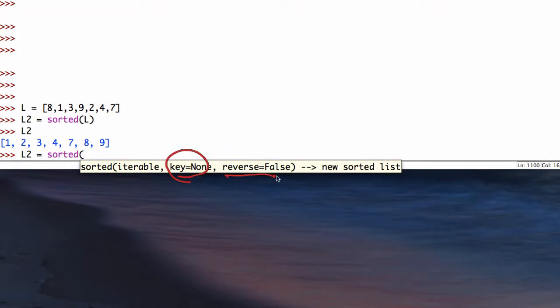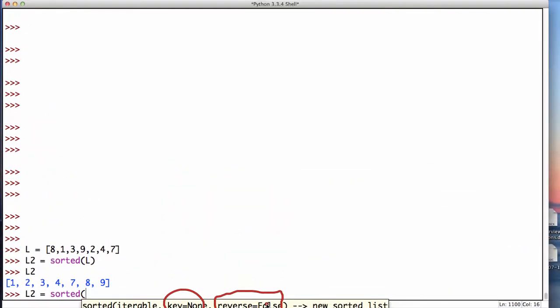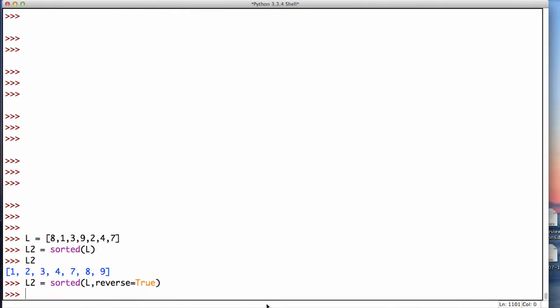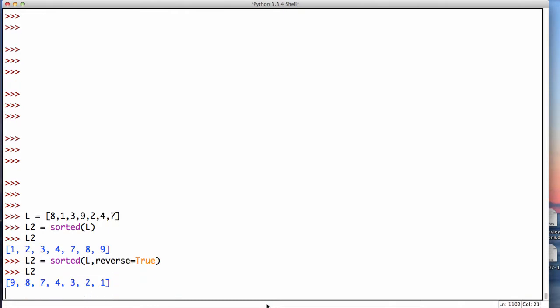And then there's reverse, which by default is false. Let's see what happens if I set that to true. So I give it my L, and I say reverse equals true. Now when I take a look at my L2, it goes 987, whereas before, by default, it's increasing. Now it's in decreasing order.